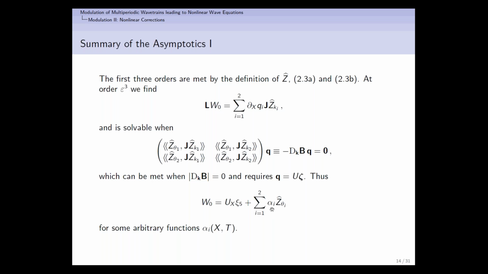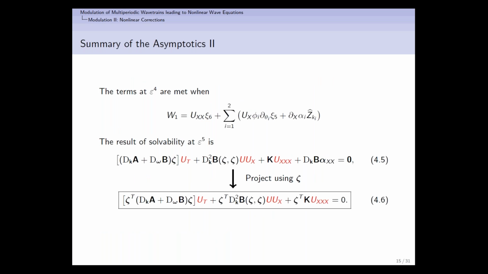Okay. Now the reason I'm introducing some kernel elements here is that when we get down to the final vector system, if we don't have the alphas, then we've got two separate KdVs satisfied by the same u with different coefficients. And so the u would have to be trivial. So the alpha here is just to make sure that we're not ending up with a trivial solution at the end. Okay? So the last two orders of the asymptotics we're going to consider.